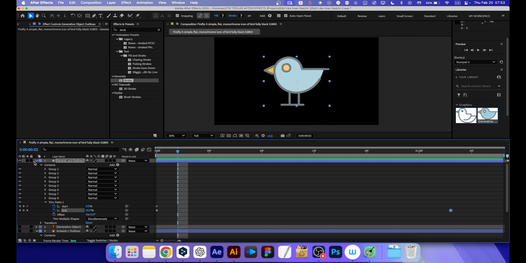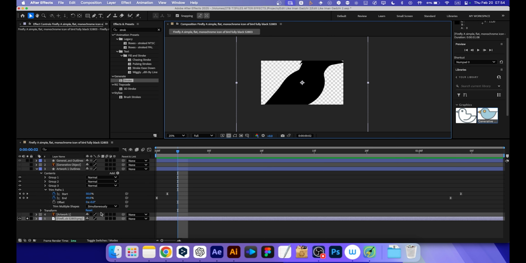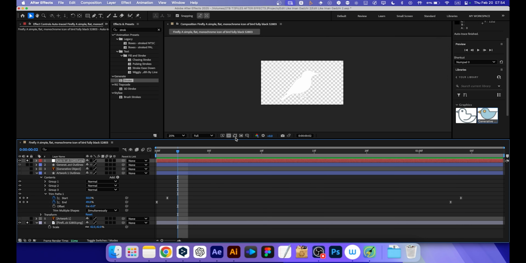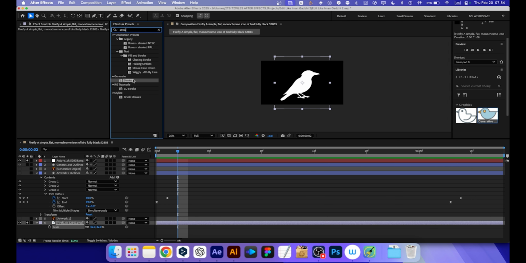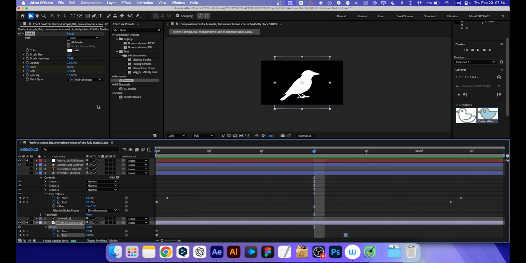And by the way, let's say if you have a PNG with an icon, you can go to layer, auto trace, okay, and then go to stroke, drag and drop this stroke onto your layer, or you can just select your logo, your layer, and then just double click and you'll be able to add the effect. And then from here, you can basically just add a keyframe for start and end. Okay, we have here the keyframes, and then here you can decrease, and then this is what we have.